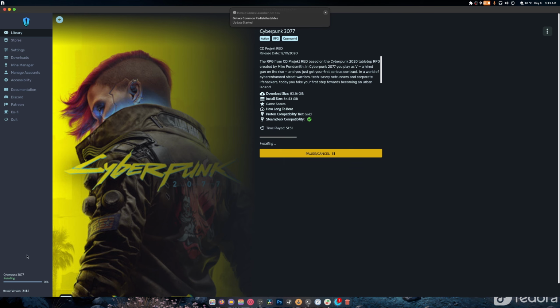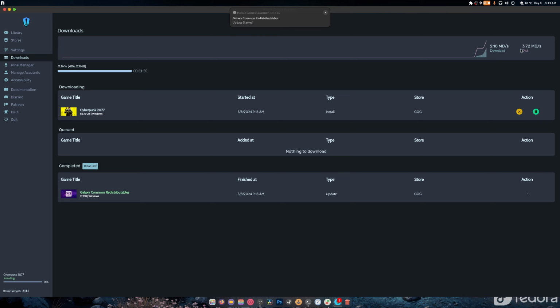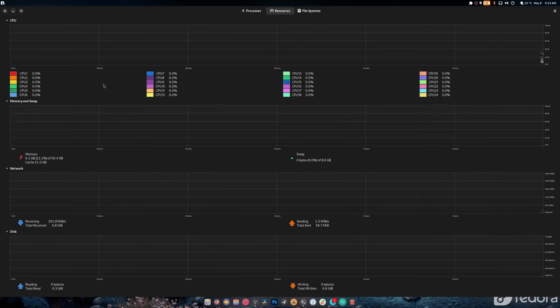Your downloads are going to be over on the side here. So if you click it, you'll see it starts downloading. I've noticed that there's a bug when it comes to this. Only on the 6.9 kernel will it not tell you the proper download speed that it's happening, because you can clearly see it's downloading a lot quicker than 2.5 megabytes. A lot quicker. So if we went into system, and this is only with the 6.9 kernel, by the way, you'll notice that our internet speed, where is it receiving?